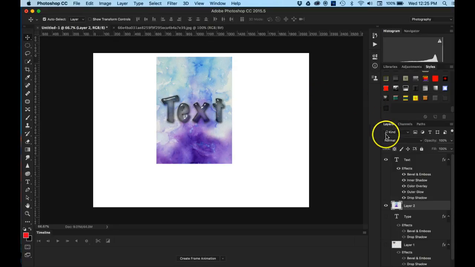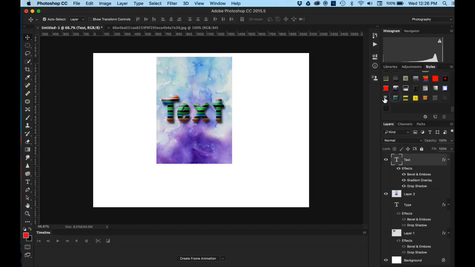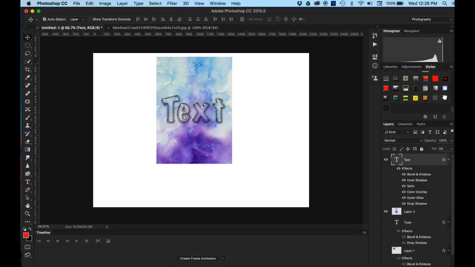If you want to see what some of the other styles look like, let me go on the text. There's other styles here. You can do that, and you can do that, and there's this one, and there's all kinds of styles, but here's ones that we just downloaded. So let's see if you can download some styles and install them in Photoshop and use them.